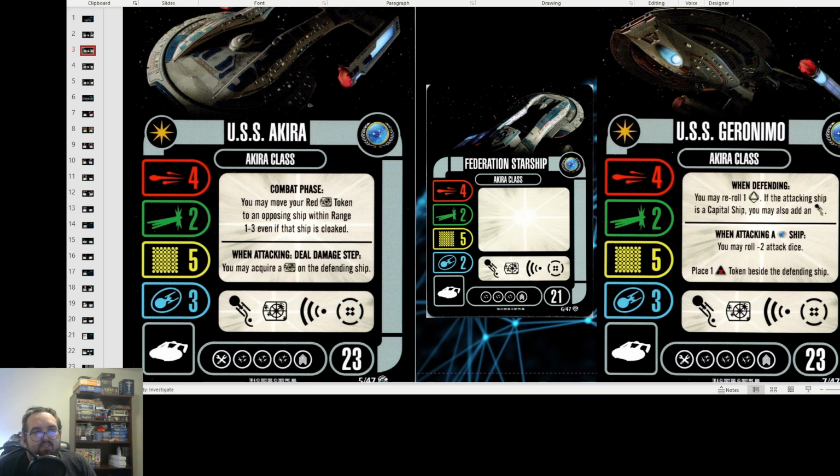And the Geronimo follows the Akira. But wait, there's more. When attacking a Federation ship, you may roll 2 less attack dice, place an Ox token beside the defending ship.